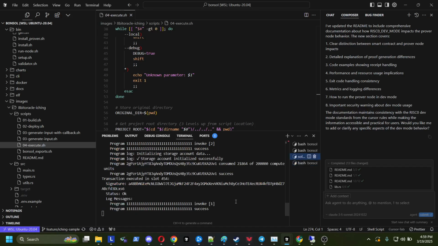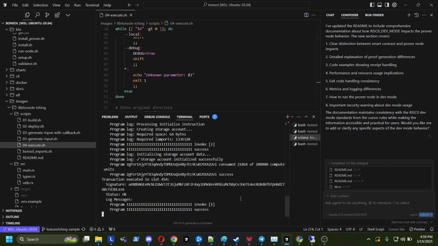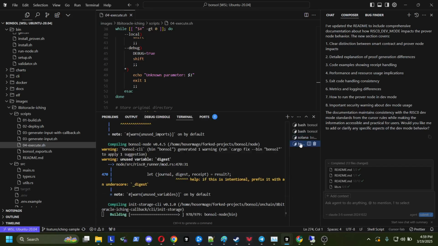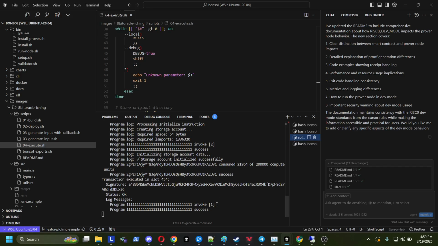And actually, you can just wait here. This is the Solana logs command that is snooping the validator node, the local one running on localhost, to check when it actually executes the I-Ching program that generates the lines and the hexagram. So we'll just wait for that to happen.